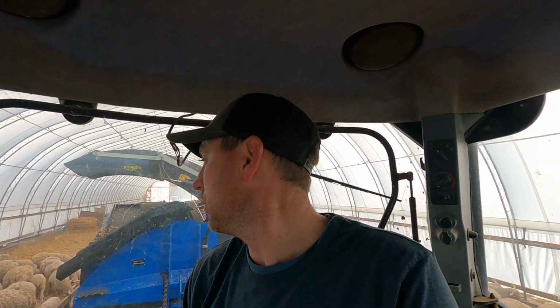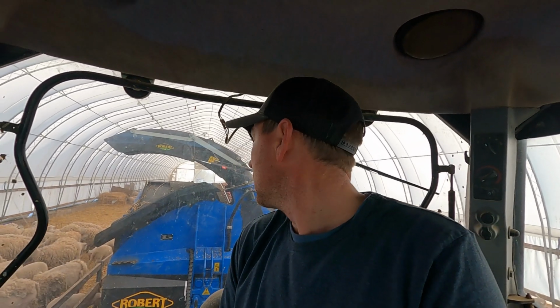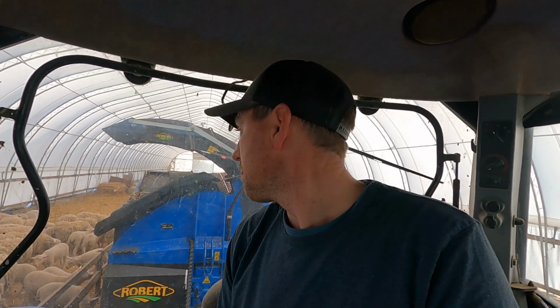So it took me about 5 minutes to bed almost the whole barn, and I still have a bale left. So that'll be good till tomorrow. So I'd say it's a very easy way to bed, especially if I had even more sheep in here. A big help would be if no lambs were in the aisle. I'm always concerned when I'm going through the aisle here that there's a lamb somewhere that I can't see, but I think this is going to work really well for bedding.